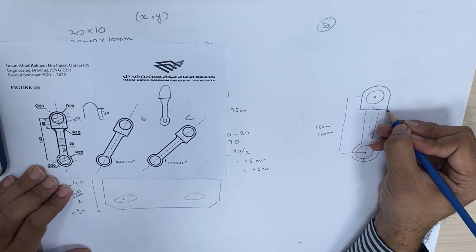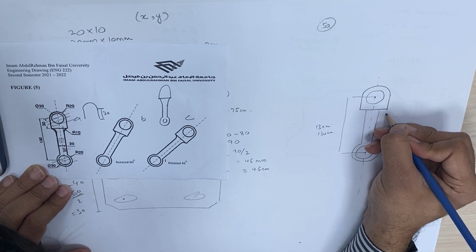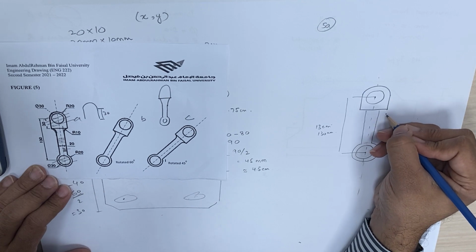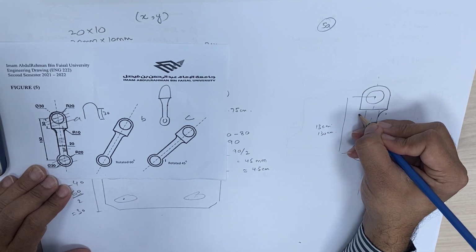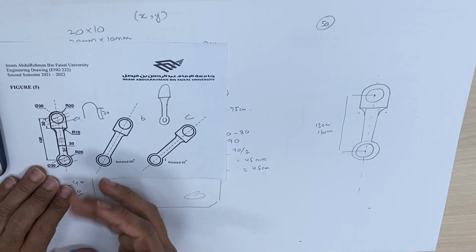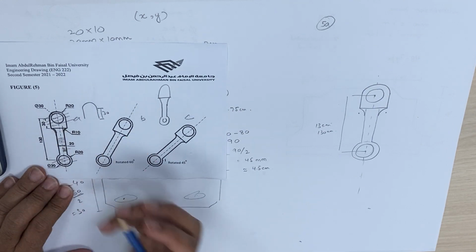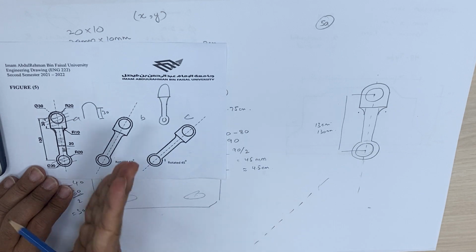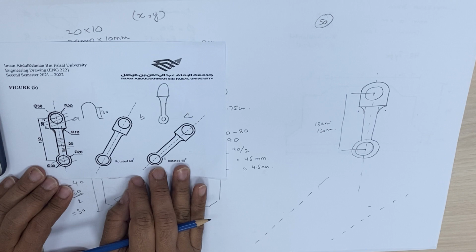This 10 can be achieved from this point. You just note down the point here 10, and from here it's 10. So it is a center point of an arc. So just put your foot jar here and create an arc. Then on the other side, same. In this way, you can make A, B, C by making a, this is figure A completed, label it accordingly. Then figure B, create an imaginary line at a rotation of 60 degree and create an imaginary line at a rotation of 45 degree. Then your figure will be completed.